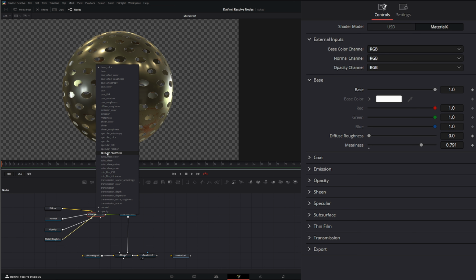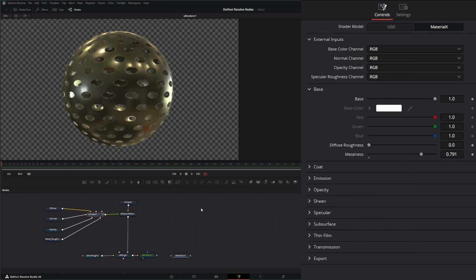And on this one, let's go ahead and select specular roughness. And now I'm starting to see those blemishes and the roughness on that metal change. So clearly for this shader, this metal roughness works best in the specular roughness. So we can go back to our base diffuse roughness and we can change that. We can change the metalness if we want. And in changing the metalness, our specular roughness is still dictating how rough or shiny our little object is.